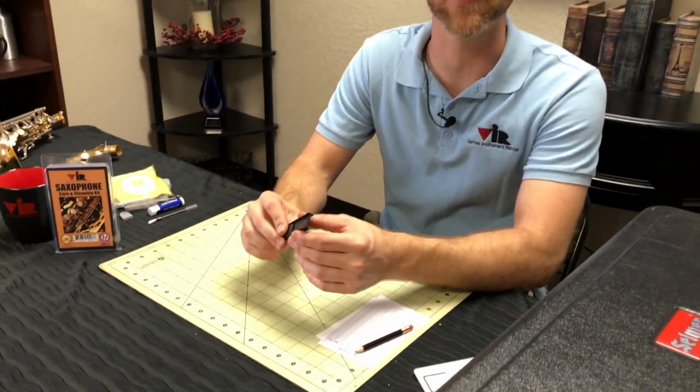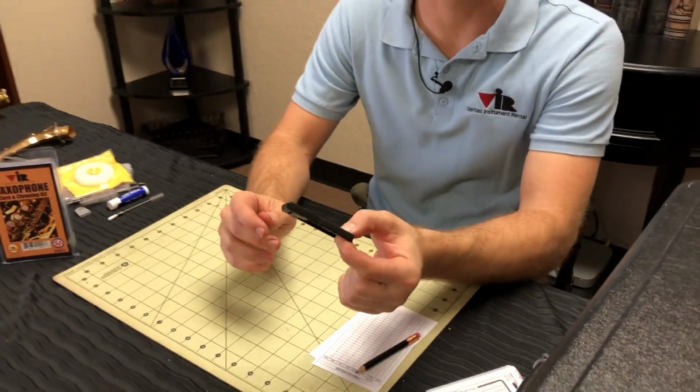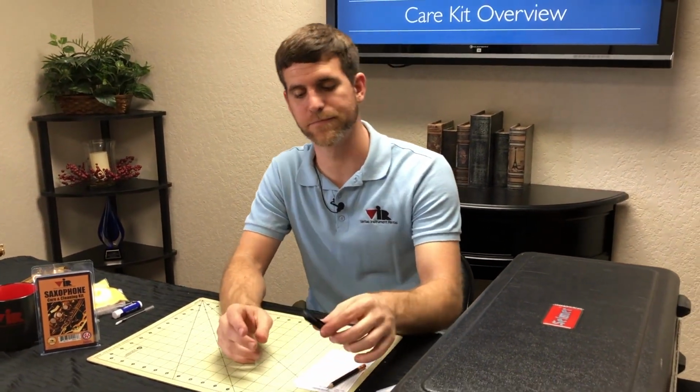And then there's a reed guard. When you're done playing your instrument or done practicing, be sure and take your mouthpiece apart and put your reed inside the guard. That'll ensure that it lasts longer and you won't damage it by leaving it on the mouthpiece.